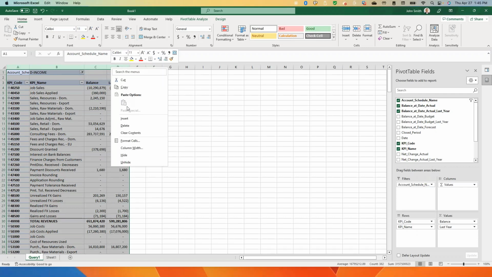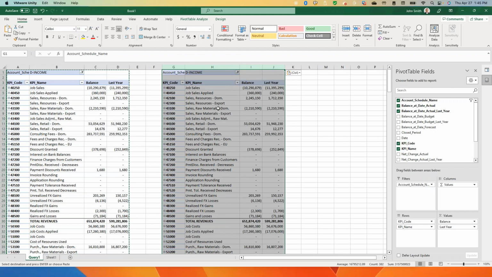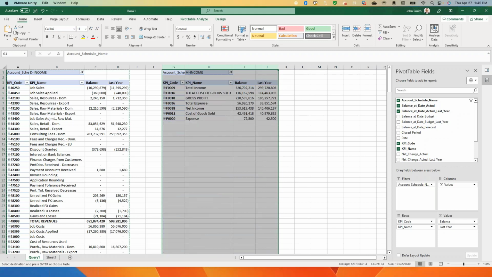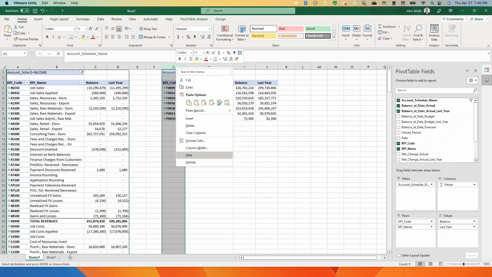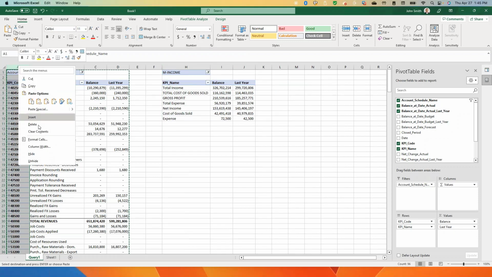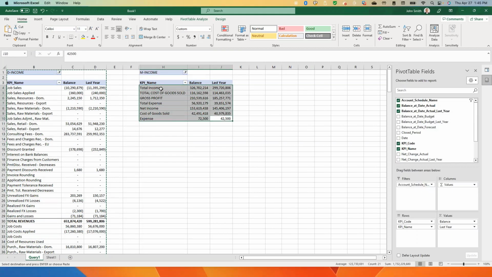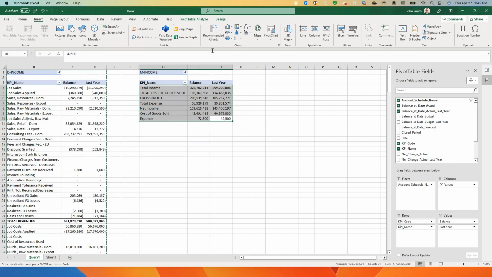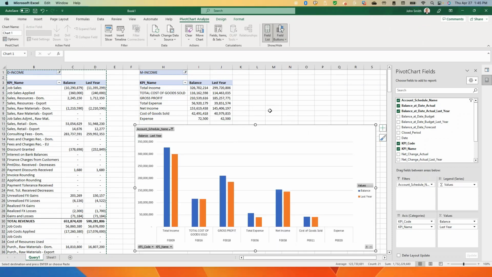I'm going to copy that over, and copy this again because now I have a second schedule. But in this one, I want to use the summary. I had created in Business Central a summary income statement. I'm going to hide that again, and hide this because I don't need to see those codes. Now maybe I want to do a chart or graph, so I'll go to Insert and choose Recommended Charts. Now I've got a chart and graph built in Excel.